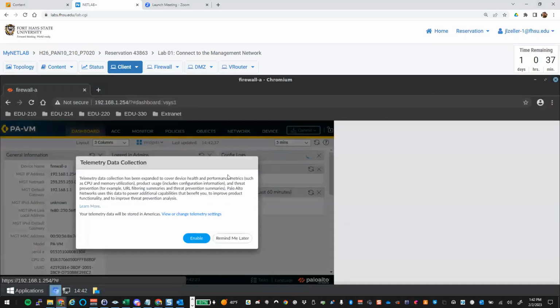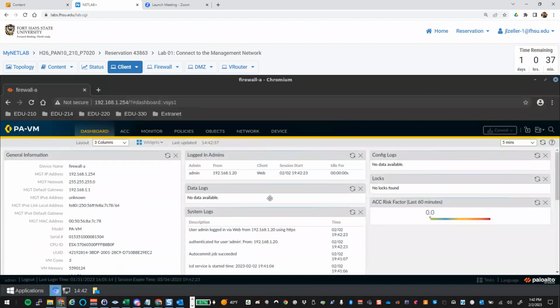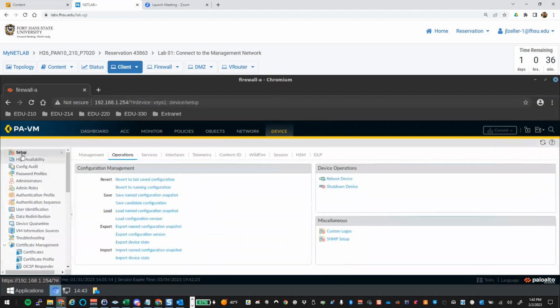All right, I'm going to go ahead and full screen this so we can see a little bit easier here. As I mentioned before, when you're working in your labs, up here at the top is going to be your main row of buttons. So when they tell you to go to Device, Management and Setup, or Device, Setup, Interfaces, etc., you would always start with this first tab here across the top. If we click on Device and under Setup, it wants us to go to Operations. And from there, we can load snapshots and we can save snapshots.